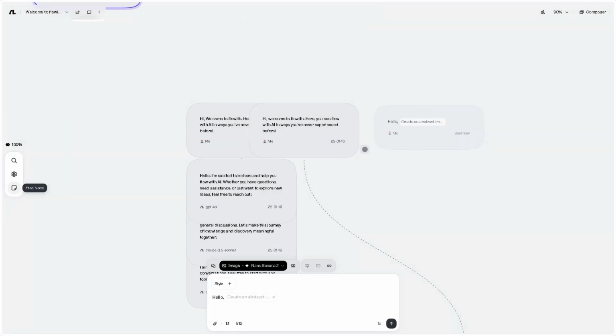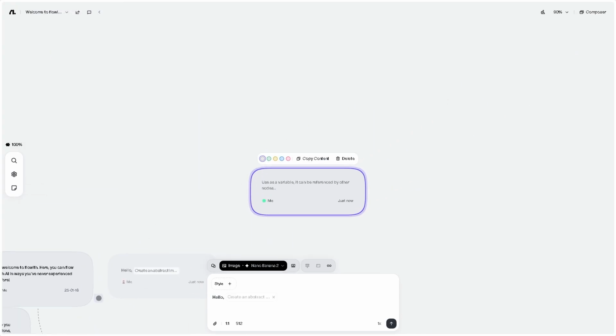Now we move to the next one, which is going to be the free node. The free node gives you the flexibility right here without restrictions. You can upload the file, or if you want to use a text, you can do that. For example, let's say we're going to add a prompt here. You can use a variable, or it can be referenced by other nodes. For example, this one right here. You can choose from a different color like gray, green, yellow, or blue, or pink. It's up to you. For now, we're going to use the blue one.